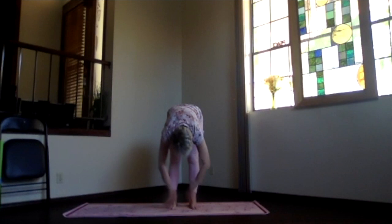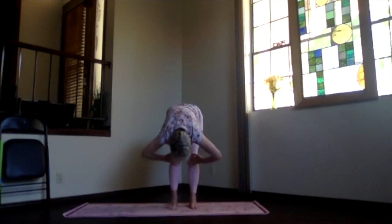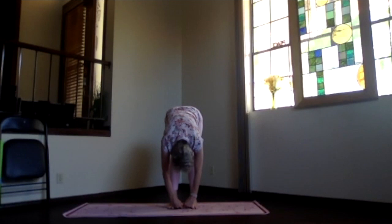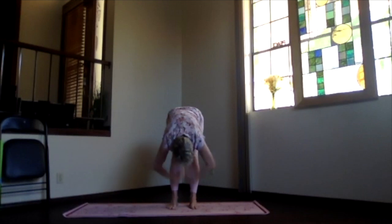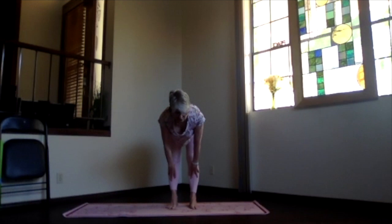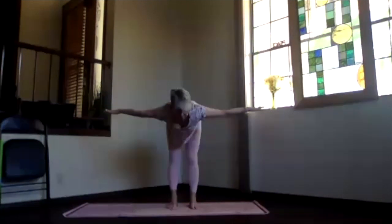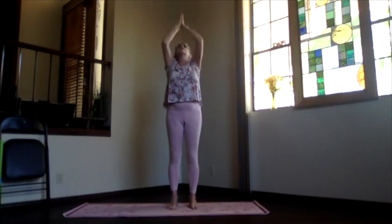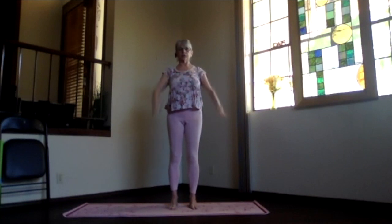Let your arms hang wherever they fall. Lift your sitting bones, kneecaps toward your thighs, tightening the front of your thighs so the back of your legs get a little more stretch. Chin in, top of your head down — move around for that neck releasing. Pull your hands behind your legs if you want an extra pull in. Then release back into ragdoll. Slide the hands up under your knees, get your back nice and flat. Chin and chest forward, but tuck your chin back a little bit so the back of the neck stays stretched. Bring your arms straight out at shoulder level and pivot up, seeing if those arms stay at shoulder level. Reach up overhead, palms together, then hands to your chest and release into mountain pose.